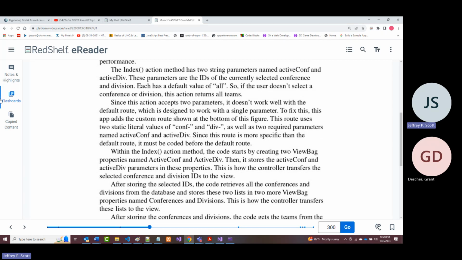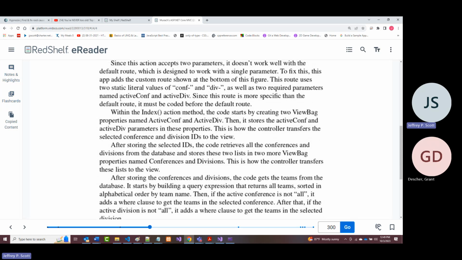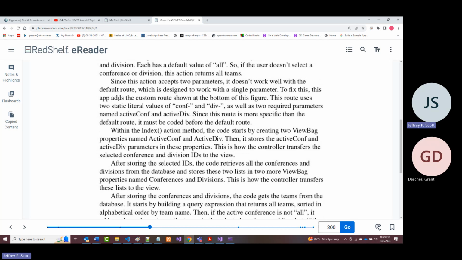We already looked at the fact that each one of these is the ID for the conference or the division, and in our home controller, they each have a default value of all. So if you don't select it, you get all 32 teams. Now notice what they say here.